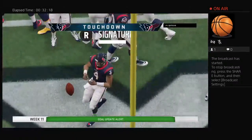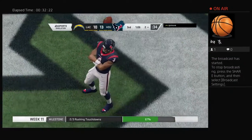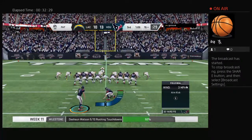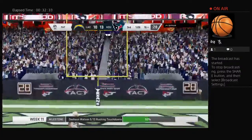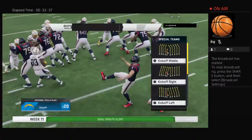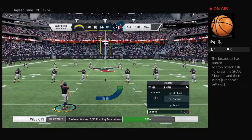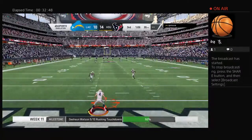Touchdown, Texans. Deshaun Watson, his 2nd touchdown of the afternoon. And the Texans have retaken the lead. He's given him a little jolt, just gave him the lead there, but 2 TDs now in the game. And that jolt puts them in the lead. What a terrific job by him. He is carrying the ball and simply saying, I want to win. And now he's hoping his defense has that mentality as they try to hang on to that lead.